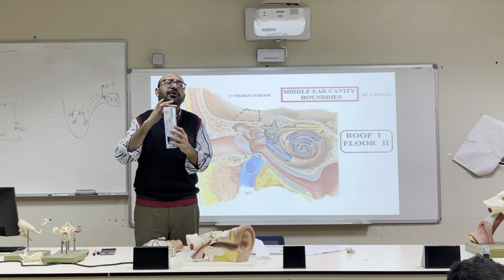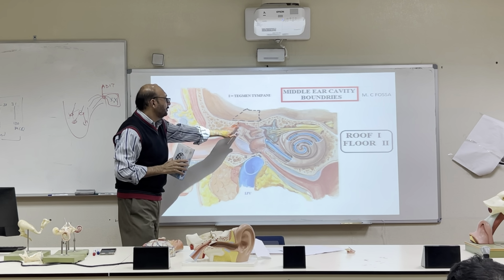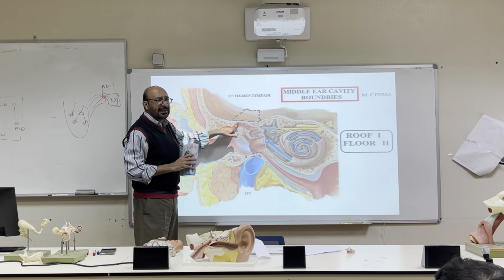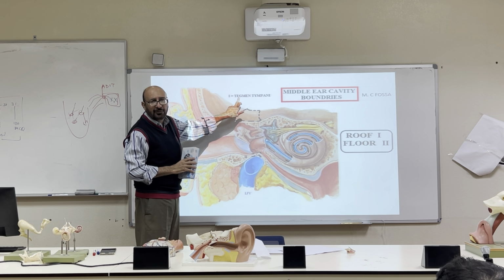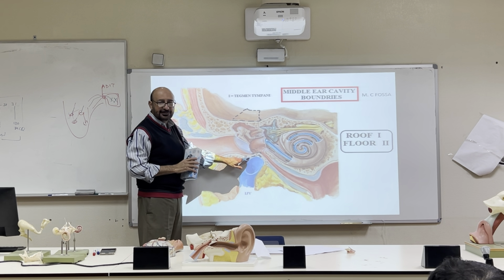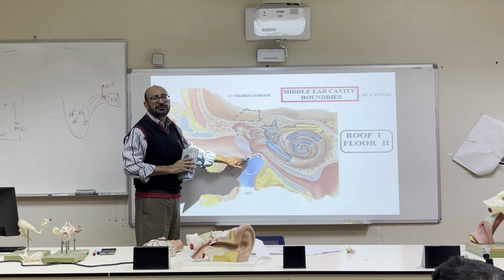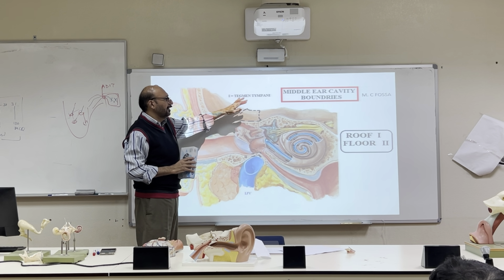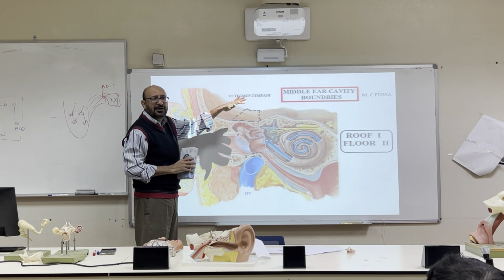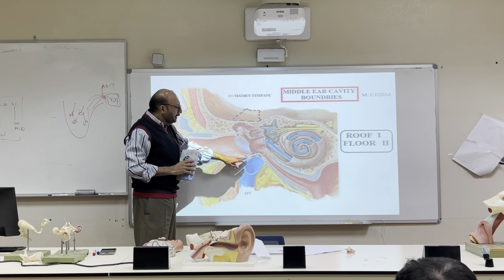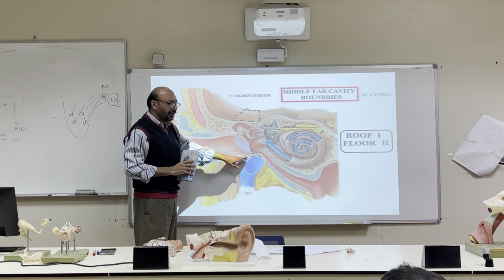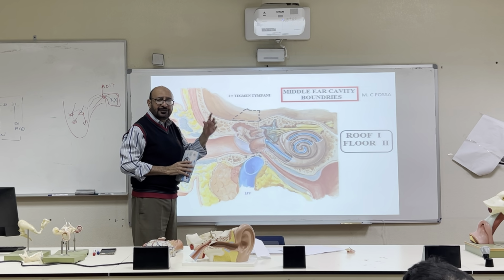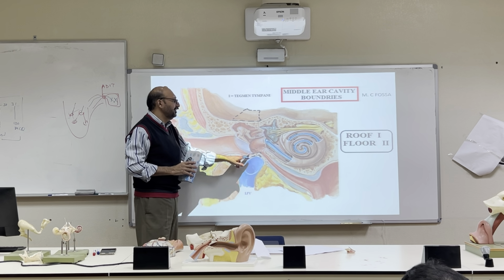Superior wall or the roof. Roof is this one. A thin plate, you can appreciate. A very thin plate. And the name is tegmen tympani. It's a part of the temporal bone. Similarly, the floor is again a thin plate, called the jugular wall. And this is called tegmen tympani, the superior wall or roof. The point here is both of them are very thin walls. Plus, think of children, when there is no ossification in these bones.